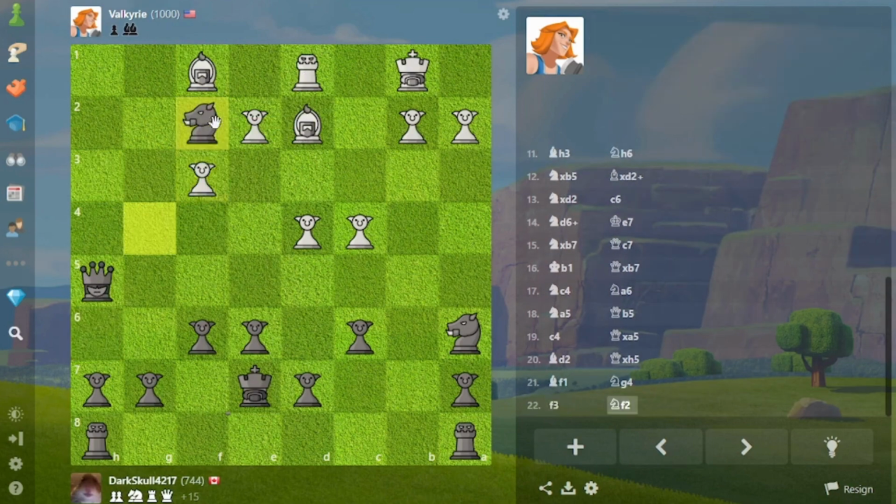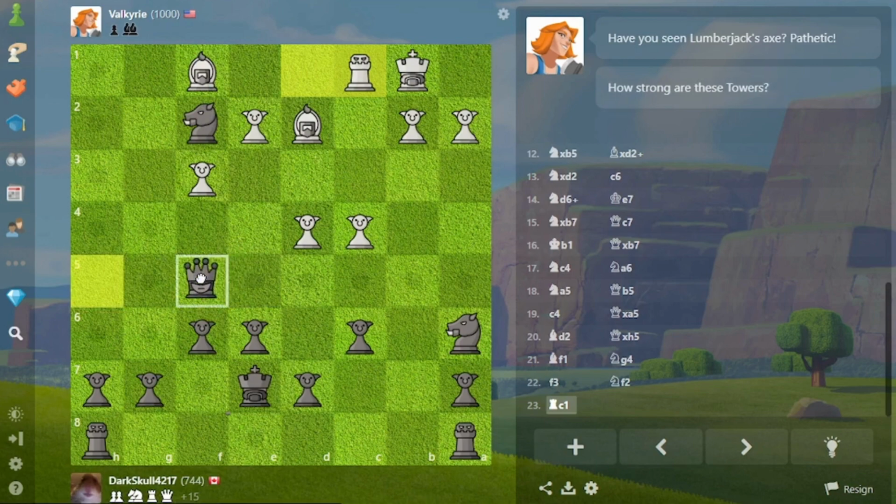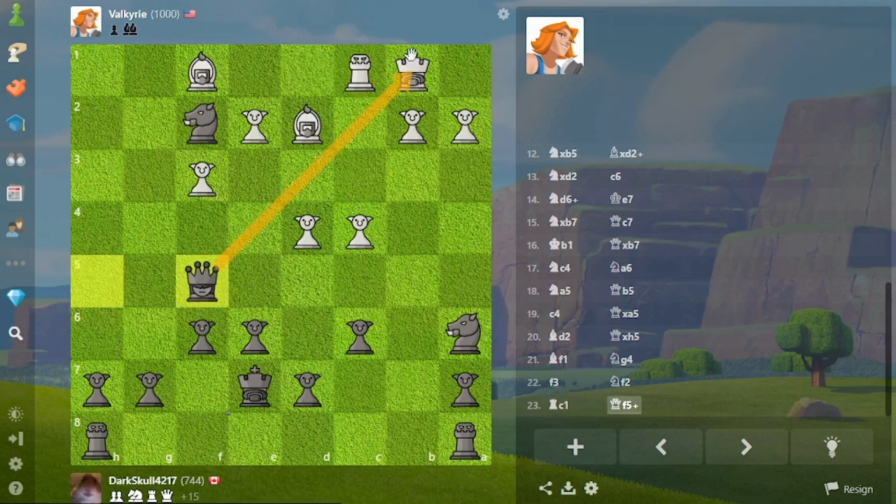I'm beating a 100 elo robot, but I couldn't even beat the goblin. That's insane. That's actually mad that I couldn't do that. Check. Bam. Must move.